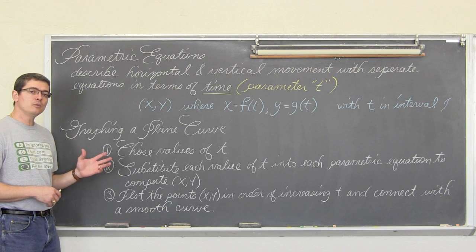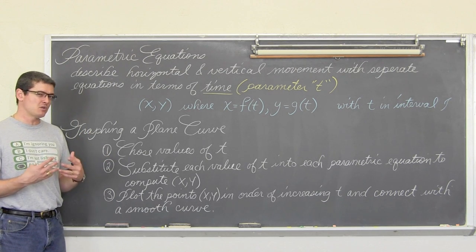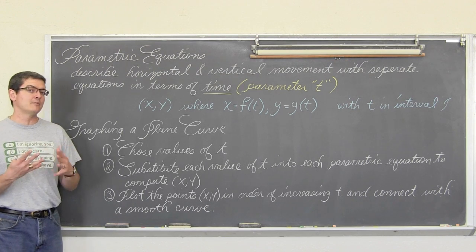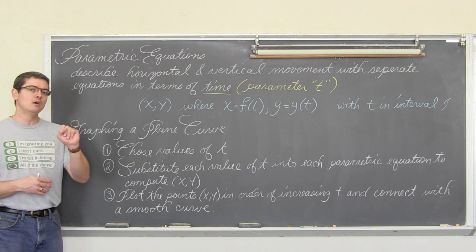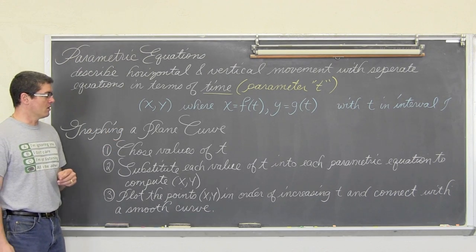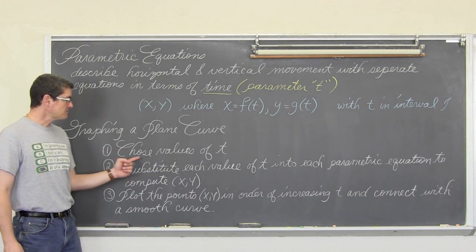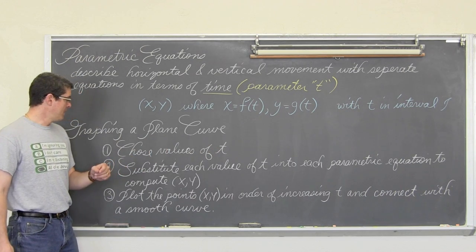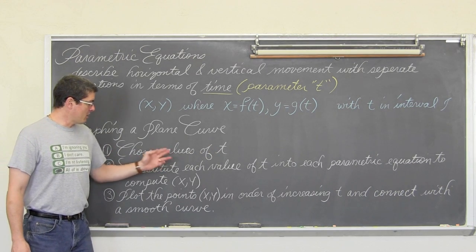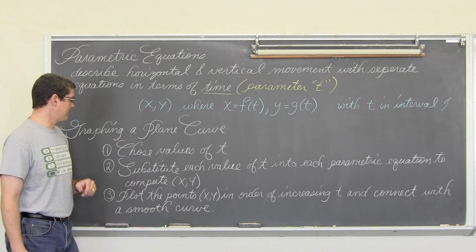In this video, though, we're just going to learn how to do some basic graphs, effectively just using a t-table. You might want to call it a W table because we have three columns, one for t, one for x, and one for y. So to graph a plane curve where your functions are in parametric form, choose values of t. And we're going to do the values of t from low to high, so we're in increasing order.